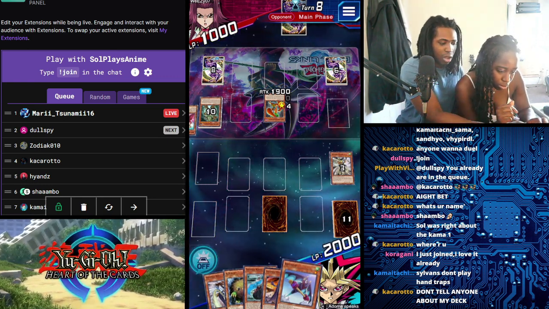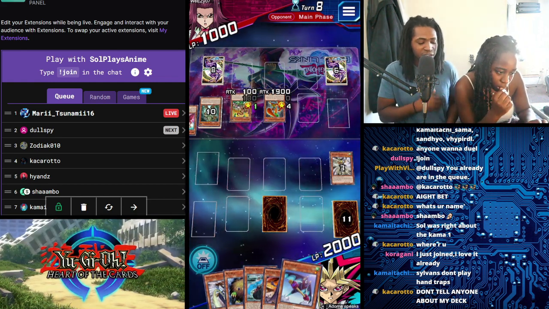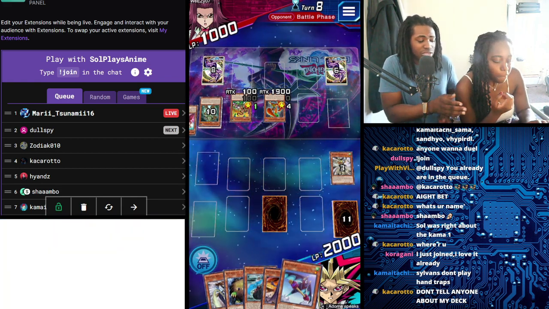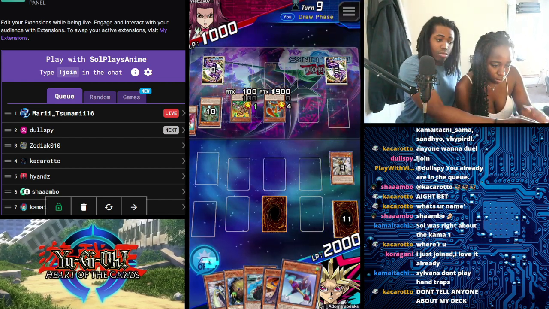In fact, let me turn your toggle off. The toggle button helps you decide when you want to activate things. So you would wait for him to synchro, because if you send these monsters back to the hand, he'll just normal summon them again. He chose to end his turn.